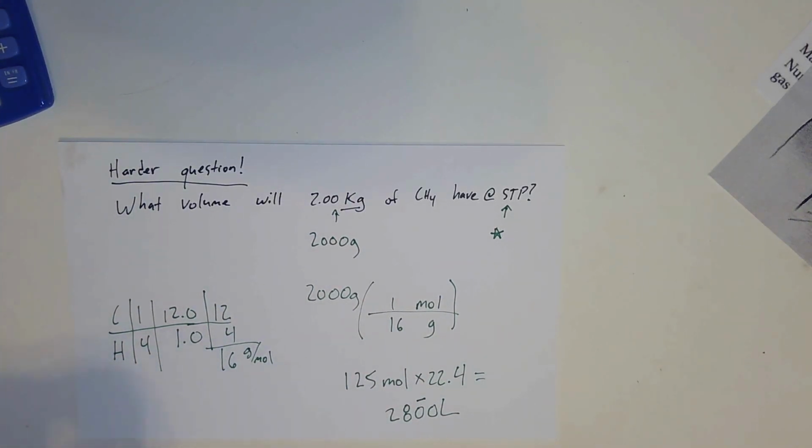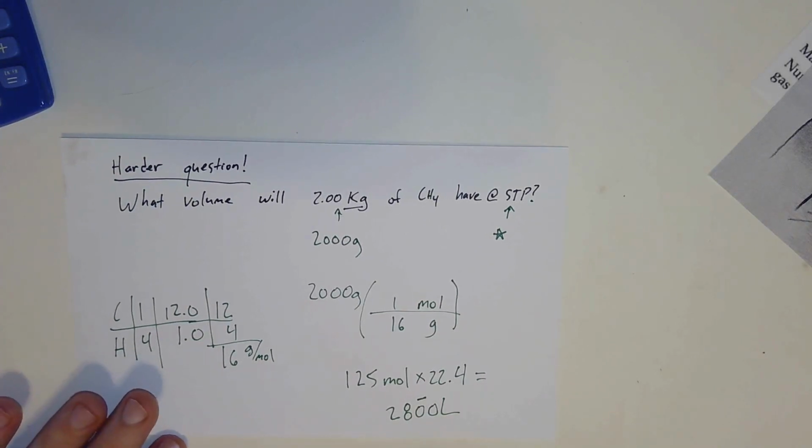Doyle and I talked about it right at the beginning of the year. I don't know if Doyle still has you write them that way or not. Anyway, 2,800 liters. That brings to mind a question. Why did I write this question that way? I think a couple pictures here will answer that.